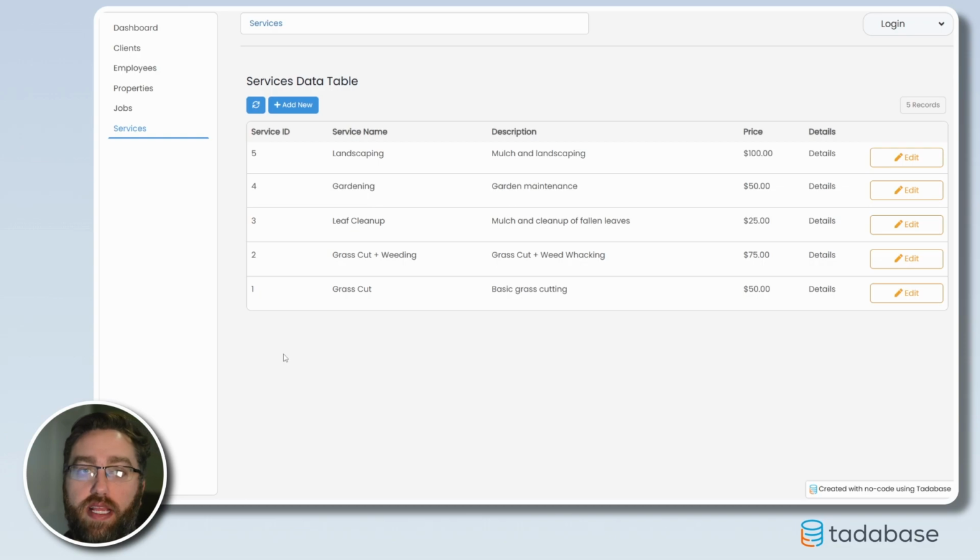And so overall, I think our AI assistant did a pretty good job of describing how our pages should be structured. In reality, I think this is a really common use case for how someone would build out an application to manage this type of organization or business. I think we've covered all of the bases that we really need to cover in order to get a good view of all of the data that we have for our business, be able to edit all of the data for our business, and really gain a lot of oversight into the jobs and the properties and all of the things and how they work together.